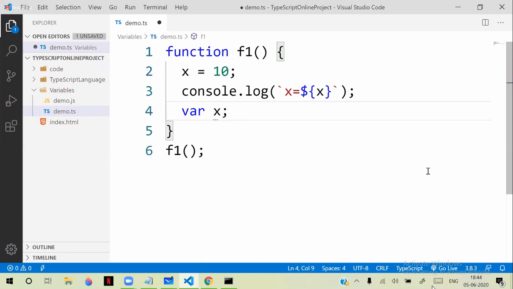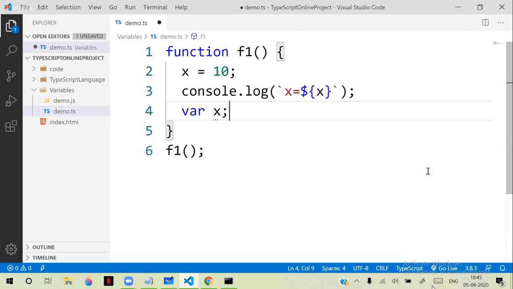But remember, you are using x and assigning the value 10, you are printing, and after that you are declaring. TypeScript compilers and JavaScript interpreters don't care about this order. Wherever the declaration part is, they will first go there, execute that, then go with assigning and rendering. That's the reason it doesn't matter where you declare, especially when you are using var. With var, it is possible.